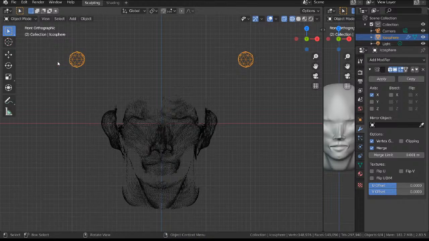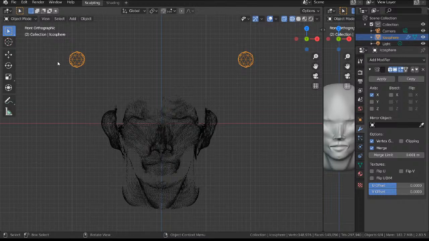Because right now, the origin of the sphere is where you created it, right in the middle of the head, and we kind of want it to be that way. But if you move this object in object mode, that origin moves. Both of these spheres count as one object, so when you move one of them, the other one does not move according to the mirror.